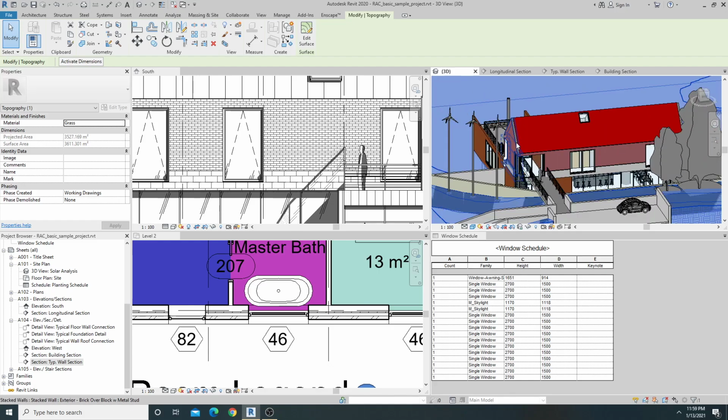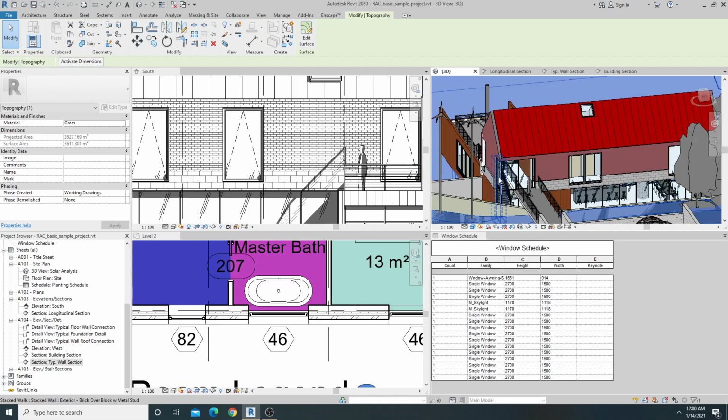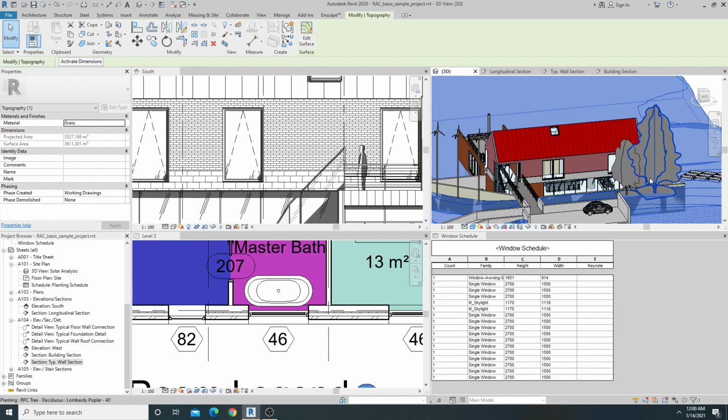But that's kind of the basic idea of what Revit is. Okay, you have one model that by making any changes to any wall, it updates all of your details. It updates your window schedule, your landscape schedule. Everything is counted as information, and the software automatically keeps track of everything.